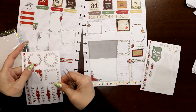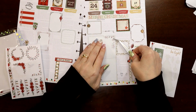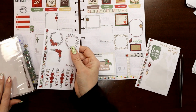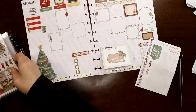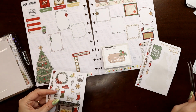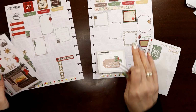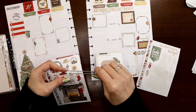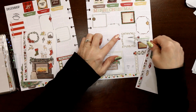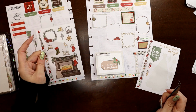Yes. Actually, I could put some of these Christmas lights inside on the other corner. Oh, that is so cute. So I'll just make some little notes and memories there. Oh, here we go. Let's use a couple of these. Little snow globe. That's cute. And Christmas Day, we'll put these tiny little presents on there. How about that? Yes, yes, yes.